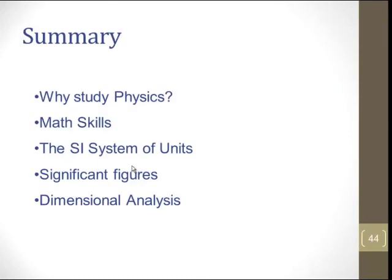Why study physics? Well, you've come to the right place if you want to study physics. Physics is extremely important, and it's not just because I say so. We need math skills. We need to bring our calculator every day. We've been SI systemed to the hilt, so hopefully we understand that. We are going to be applying significant figures to determine precision, and we're going to be considering dimensional analysis and how that can help us to understand how to work with different kinds of formulas.